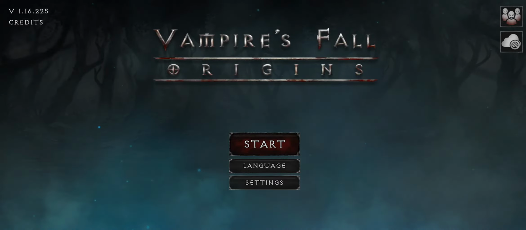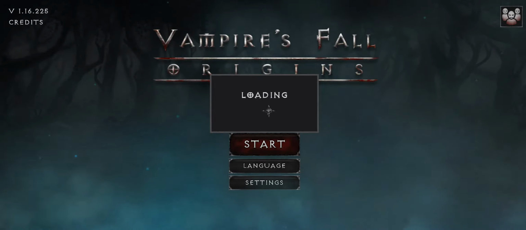We are back with Vampire Origin Falls, and we're gonna start. I've got a level 62 character right here, and I'm going to be explaining a lot of things. I mean, a lot of things.